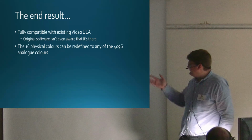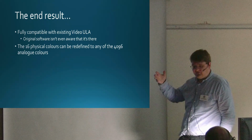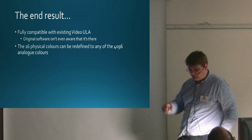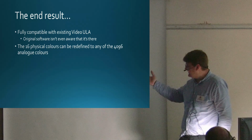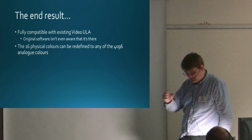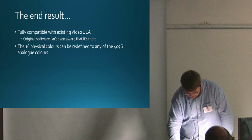What that means is you can define 16 physical colours out of the 4096 analog colours, then do Control-Break, load the software up, and the software will use the extended palette. It just doesn't realise that it's not using the original colours. Why would it?